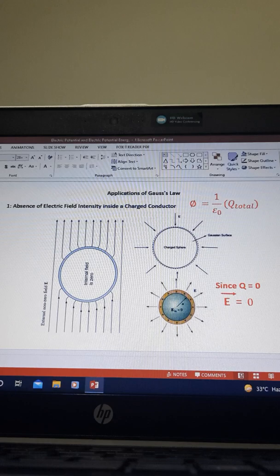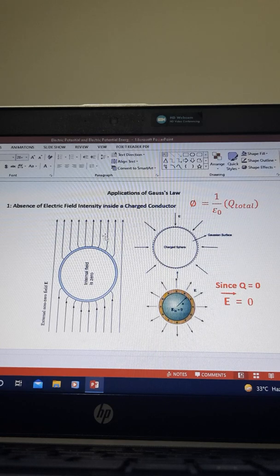You have studied Gauss's law as flux is equal to 1 over epsilon naught times the total charge enclosed in any closed surface, and you have derived its equation. You have discussed it in detail for various systems such as uniform and non-uniform distribution of charges, then for the spherical distribution as well. You have derived Gauss's law for all these systems. Then you moved towards the various applications of Gauss's law. I am just going to revise it in a very summarized form.